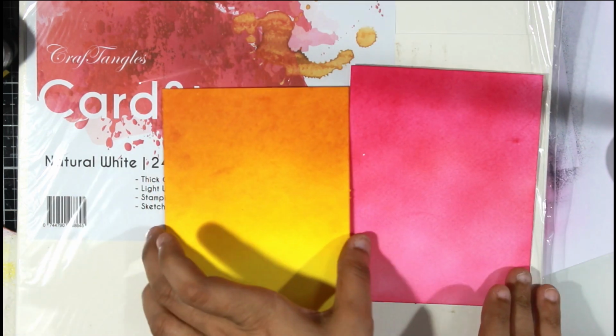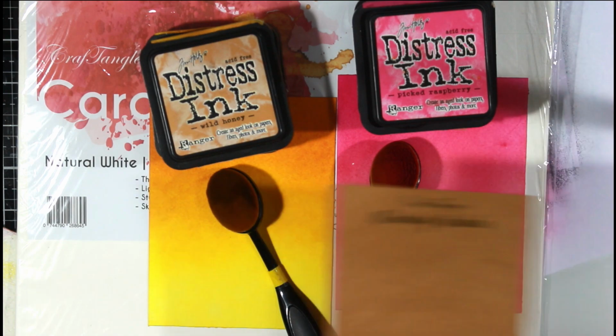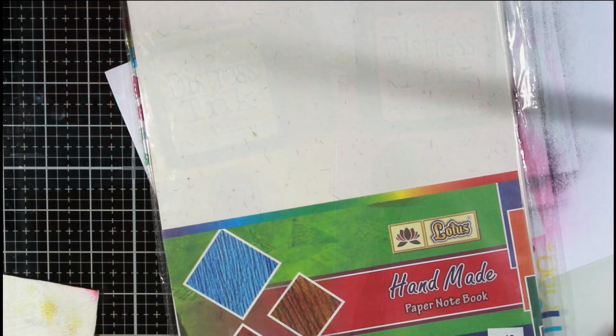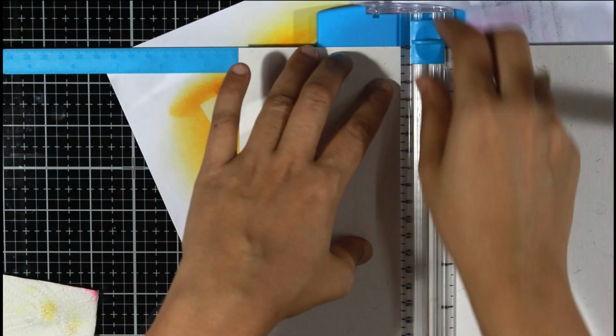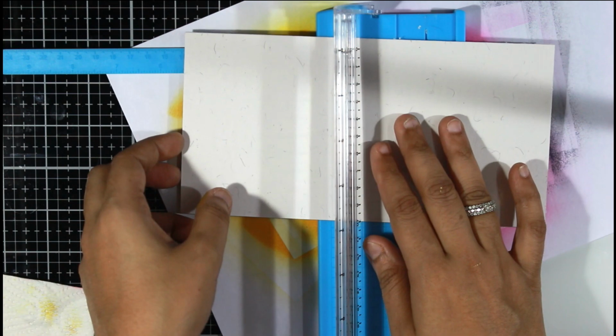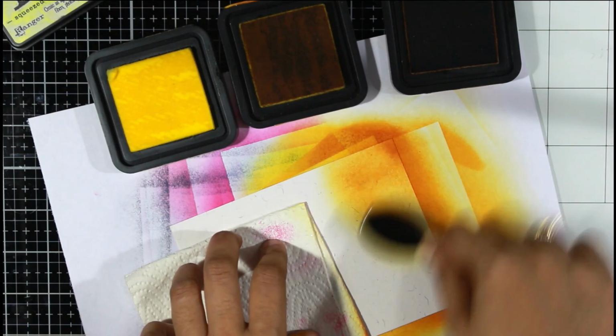So here are the samples that we created using natural white cardstock, both in yellow and pink shades, using CrafTangles blending brushes. The next paper that we move on to is a local brand, local to India, called Lotus, and it is fairly available in most of the stationery shops in India. I'm using the Lotus handmade paper.